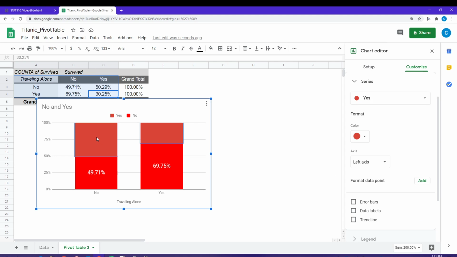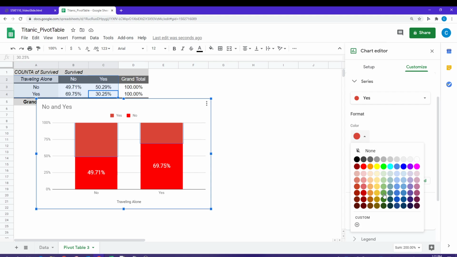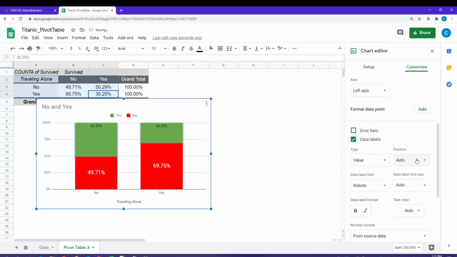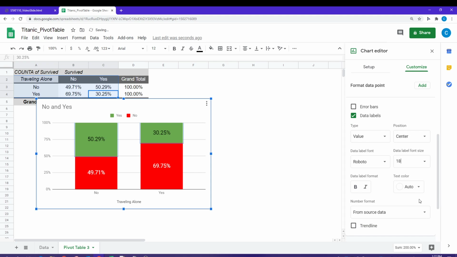And then we'd want to probably change the other series as well, just because those colors are so similar. So these are individuals that did survive, so maybe let's make those green. And then we can add data labels to those as well. Again, specifying center, a font size that's easier to read.